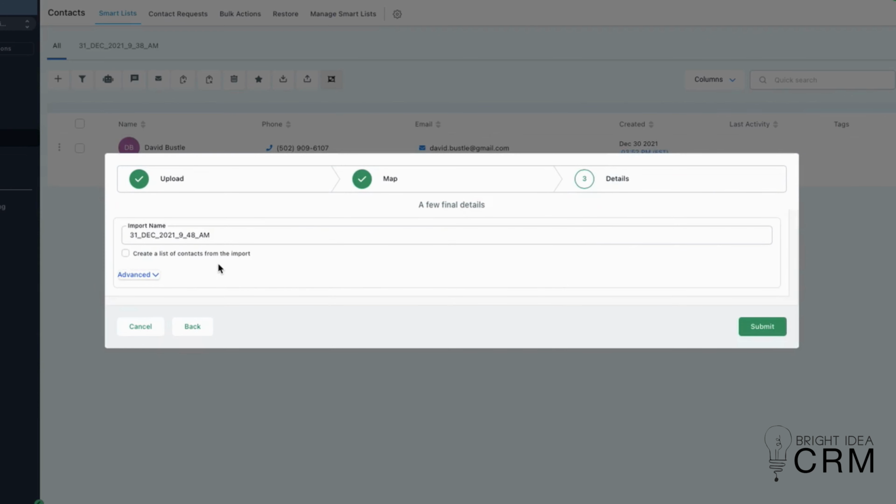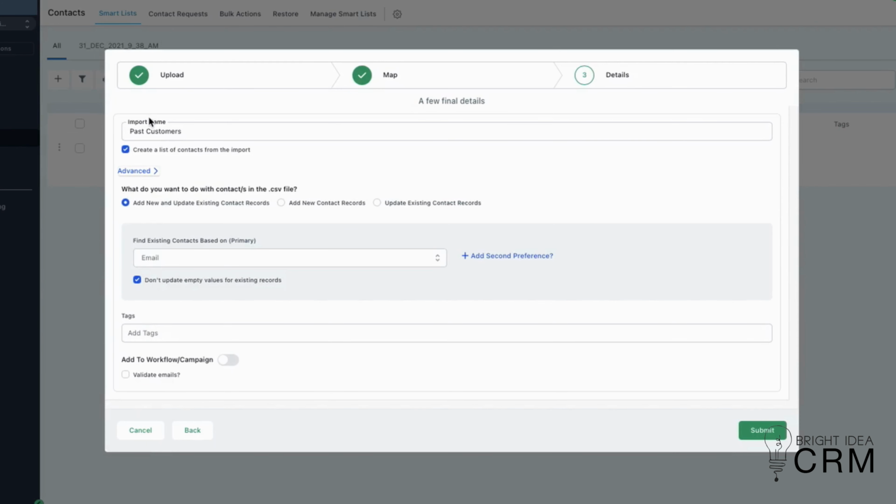And we've got a couple of options here. You can actually create smart lists from this. So for example, let's say you want to upload a list of past customers. Maybe you type in Past Customers as your import name and you click Create a List. It will actually save a list up here that you can tap into and click and easily get those lists of records, so you can just message those people if you want. If you want to have a list like that, just be sure to title it like that and it'll save it up here for you to tap into.